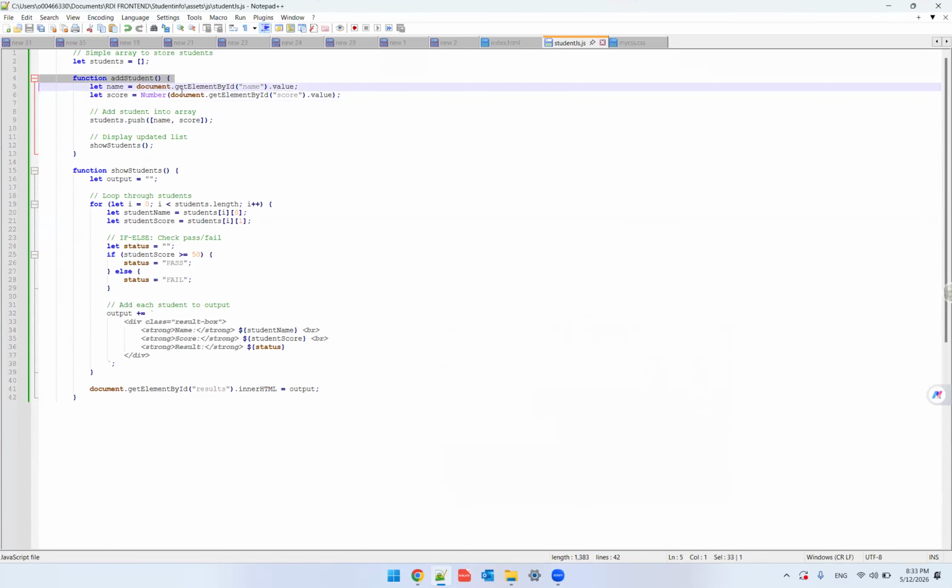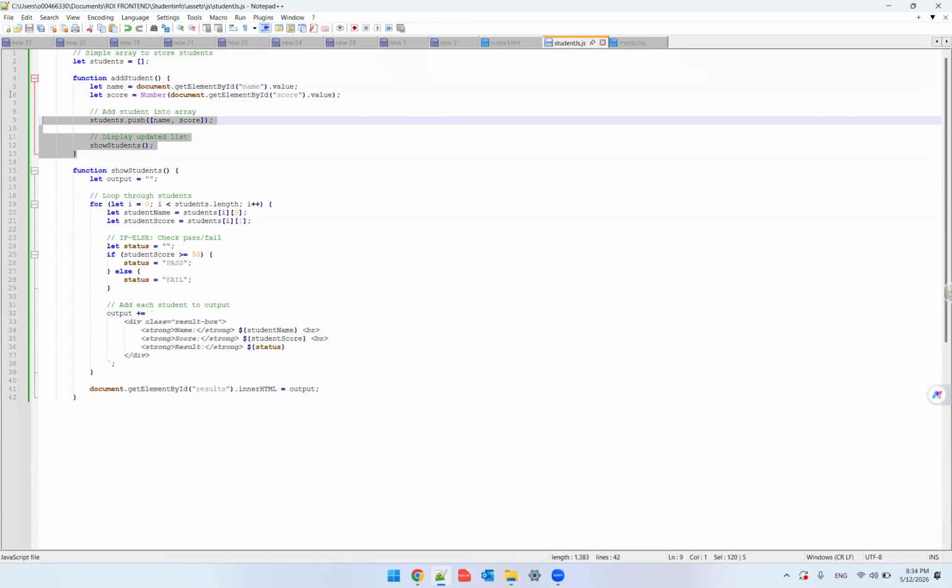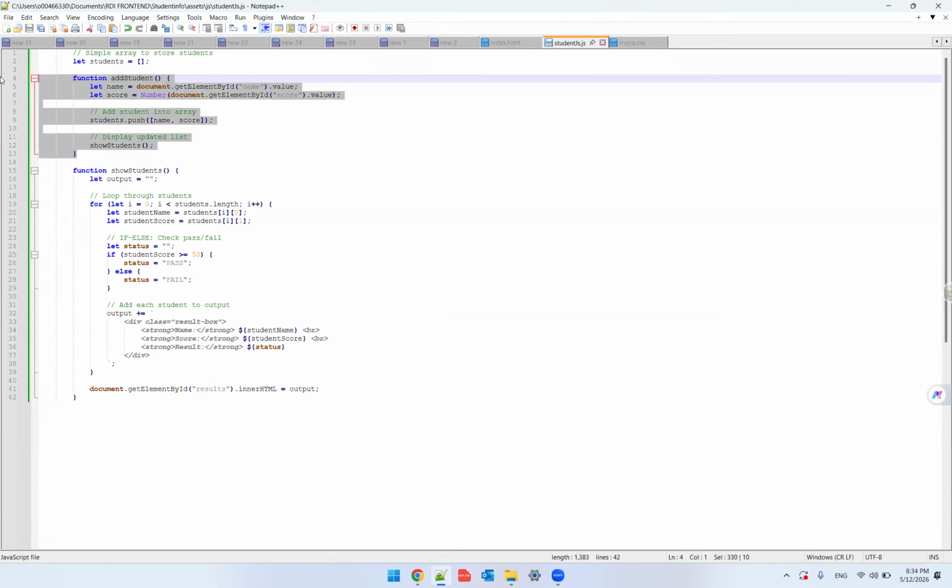Add students function. And like we said, a function is what? A function performs an action, and before a function runs it has to be called, or else it will be in a state of inertia. Like I used to mention, every object is in a state of inertia unless an external force is applied on it. Do you get? So this add student function is in a state of inertia.